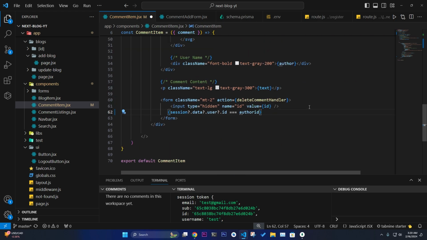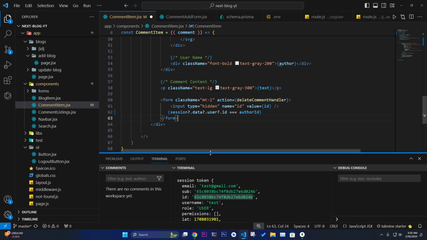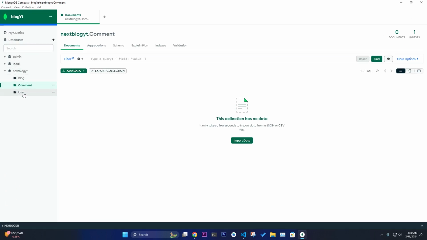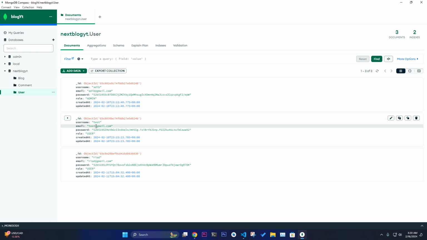So the logic is, whichever user you are currently logged in as, this is your user ID, and if it is the same as who is actually commenting, then you can do this. This is the ID of the current logged in user. If I go inside the user, we have the test user whose ID is 4B.